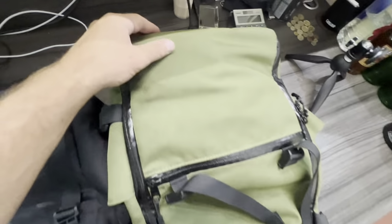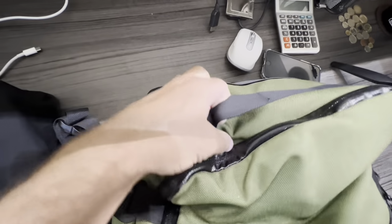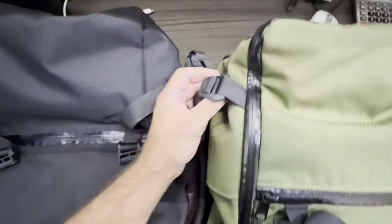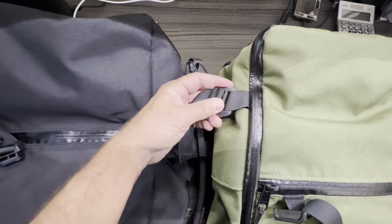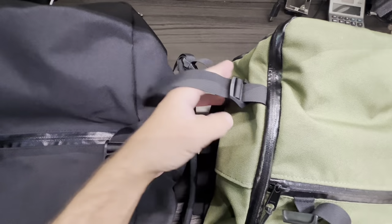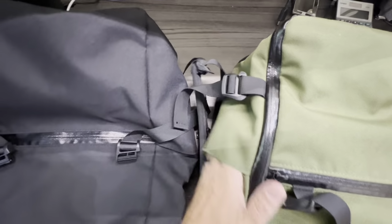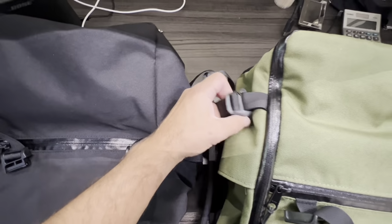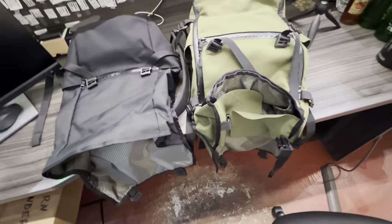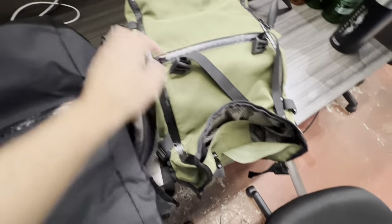And also the Premium Upgrades comes with some webbing loops on the bottom. See, this one doesn't have it. Also this one has the compression straps. It's a little bit dangling, so if you're hiking or traveling, you can use these, or if you have a water bottle, you can secure it better with these. That's it. Other than that, this is the Premium Upgrades.